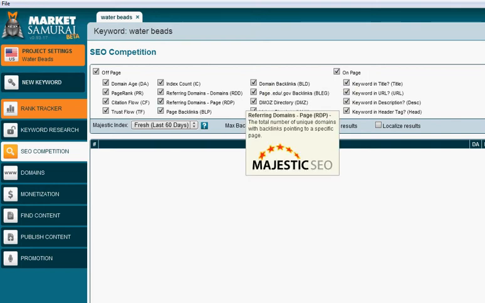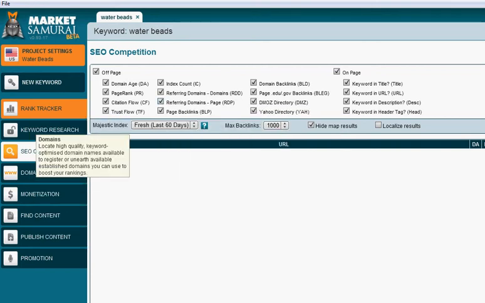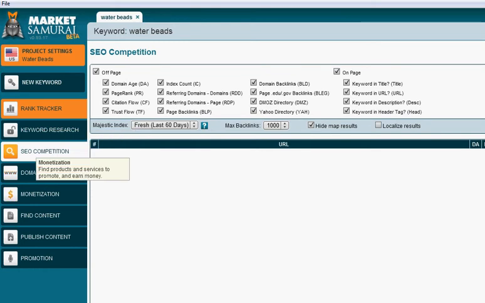Anyways, what I'm trying to say is, fantastic tool, a lot of in-depth information to help you rank for particular keywords. It's got a lot of other nice features built in, with keywords in your domains and helping you look for those. Because that's another technique you can use: making sure you get keywords in your domain name. You do get a little bit of brownie points from Google for that, as long as the domain name keywords you're using are tied into the content and are relevant. Those things do help your search engine rankings. It gives you different ways of monetizing, finding content, publishing content, and promotion.